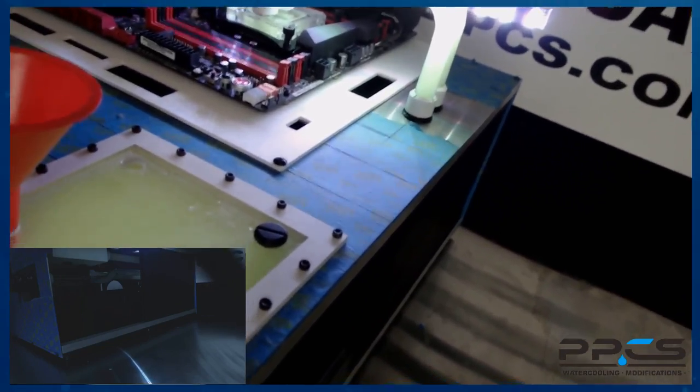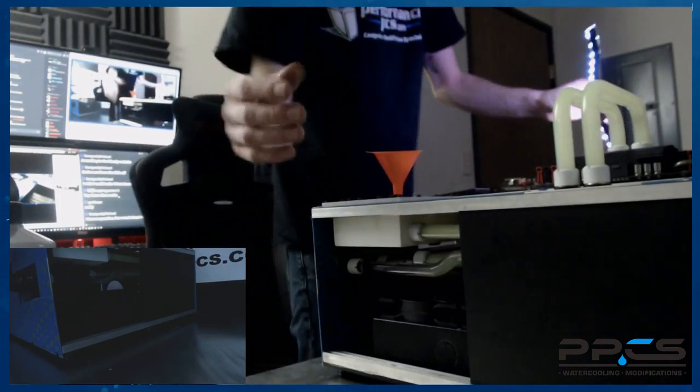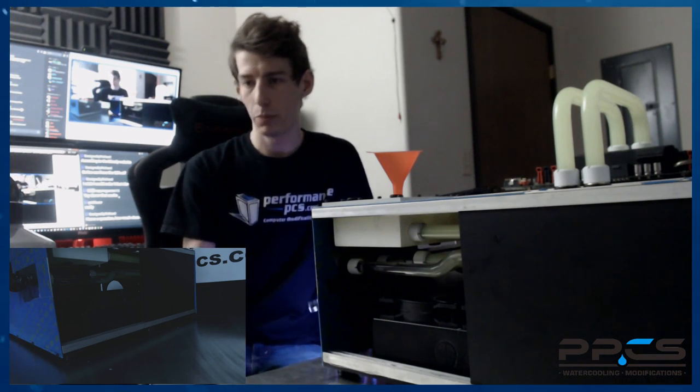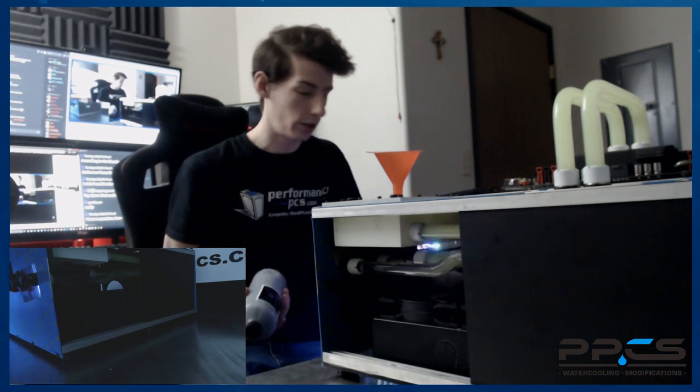Do you know if they're doing white with blue UV in it? I believe he was talking to me today about a white dye that will also have biocides and anti-corrosion in it. It's a dye, it's white, and it might be UV as well. You just add this white dye to your distilled water, and it's everything you need in a dye, which I've never actually seen before.